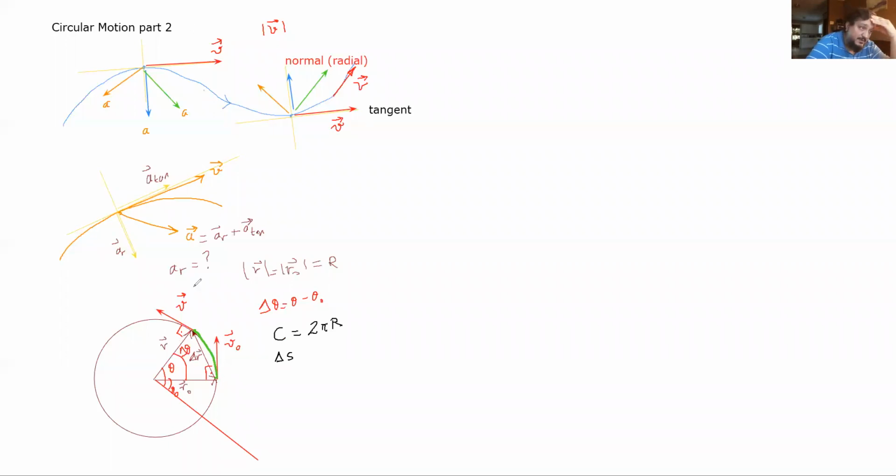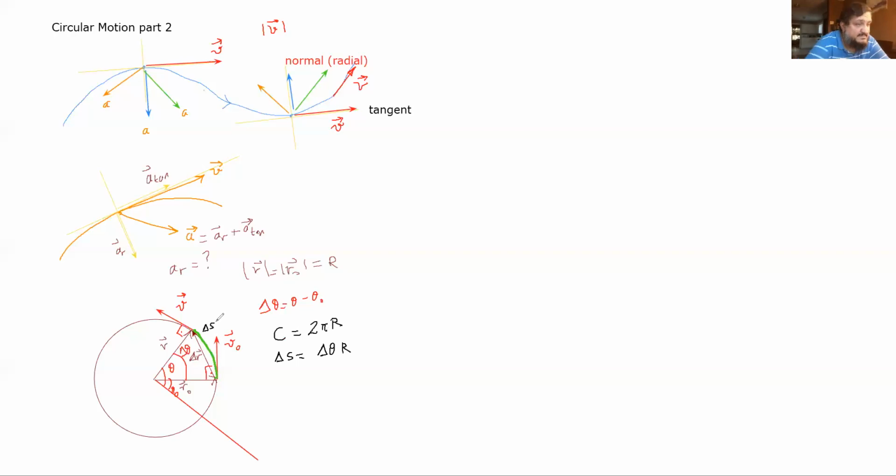Now, if the total length is 2 pi r, and that corresponds to an angle 2 pi, 2 pi is 360 degrees, right? Now we have only a fraction of it, which is delta theta, but we still multiply it by r. So the ratio of this arc length to the total circumference will be equal to the ratio of delta theta to 2 pi. That's what it means. All right, that's the arc length, delta S.